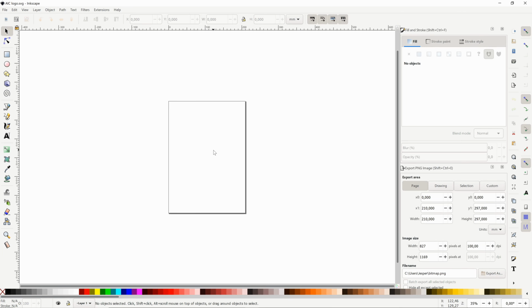So now we're here in Inkscape, and my idea for this logo is that I want to take a portrait photograph I took of myself some while ago, and I want to outline that to make a recognizable shape of myself, to make that the center of the logo. Since I have a huge ego and this channel is about me and my exploits, I wanted to put myself in the center, of course.